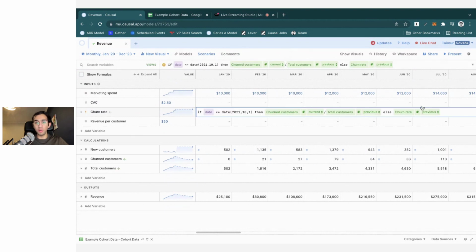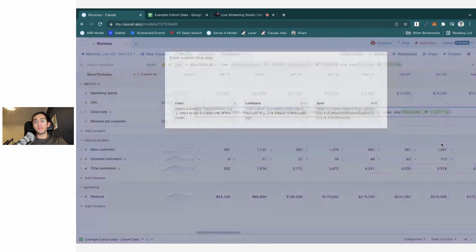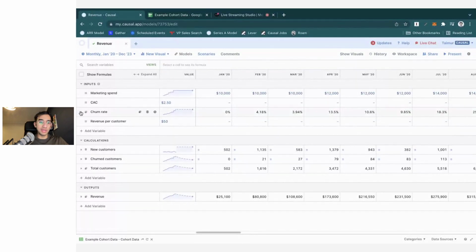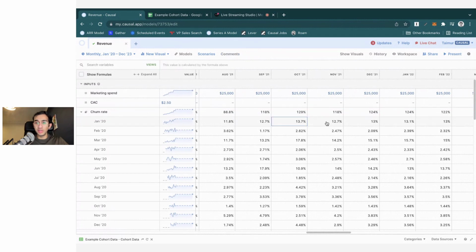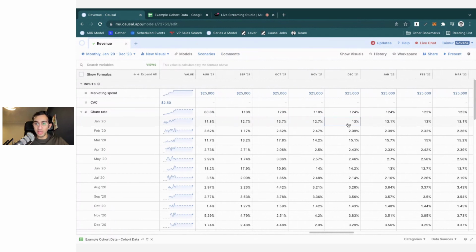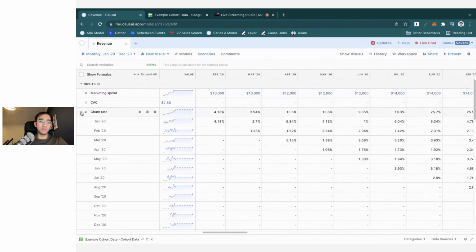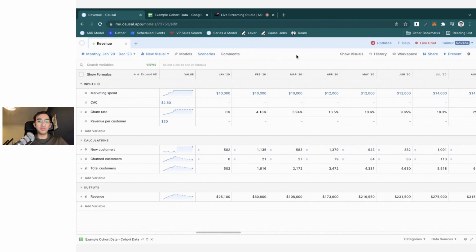If we wanted, we could do more complicated things. We could try and take an average of the churn rate over the past 3 months or something. So we could write something like this. This will take the average of the churn rate over the previous 3 months. And so now if we examine some of these numbers, you'll see that until October, it's historicals, and then it averages out to a single number over time. So you can do all sorts of calculations in Causal. It's really as flexible as a spreadsheet, but hopefully with a lot fewer formulas.